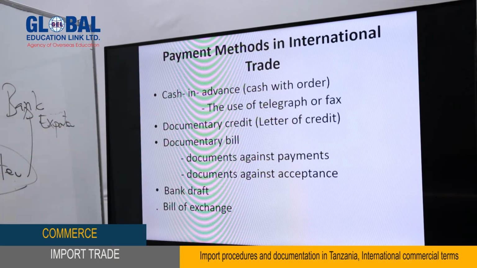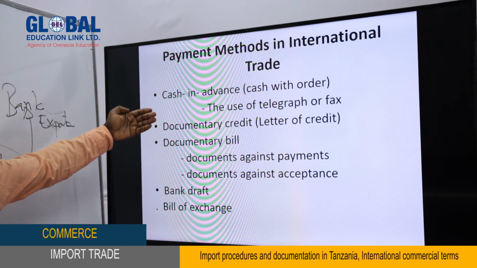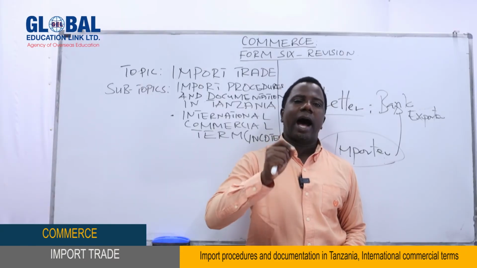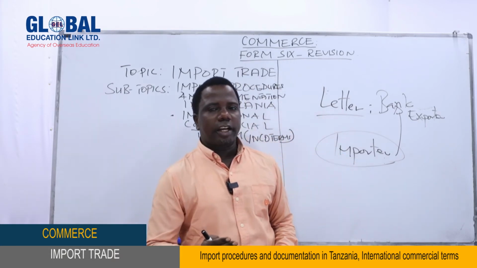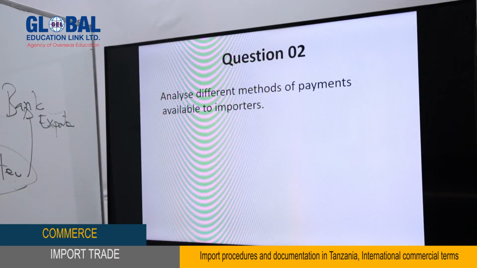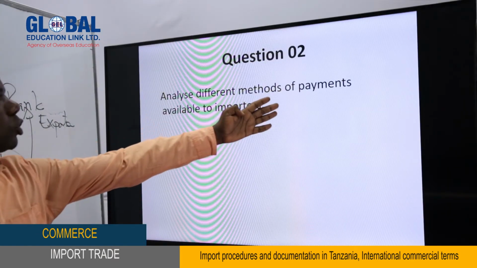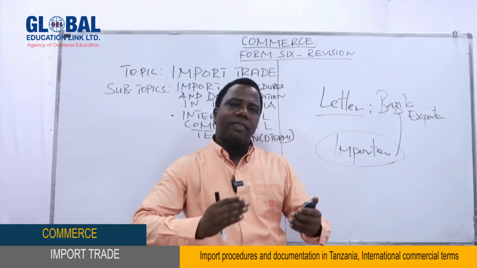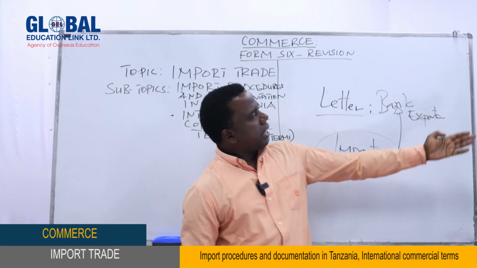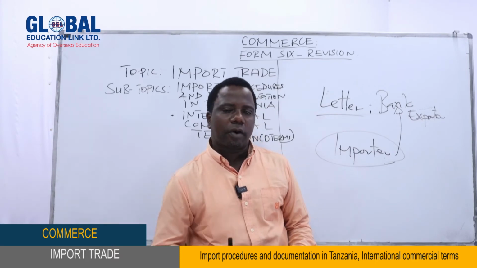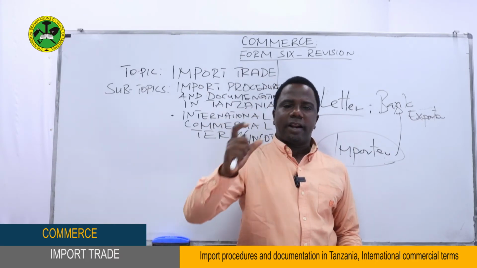So these are the ways in which payments can be done in international trade, or the ways in which an importer can pay an exporter. A question on this part can be asked in this way: analyze different methods of payments available to importers. Now what are the different ways? This one you have to analyze. Analyze means in each method you give an explanation.